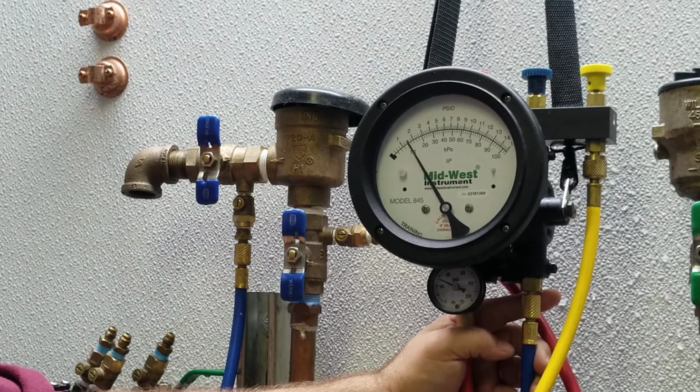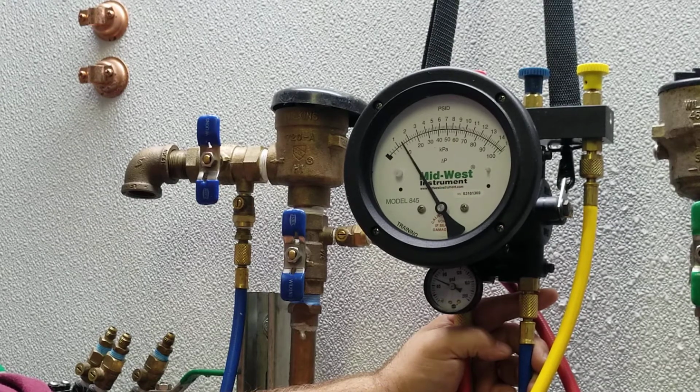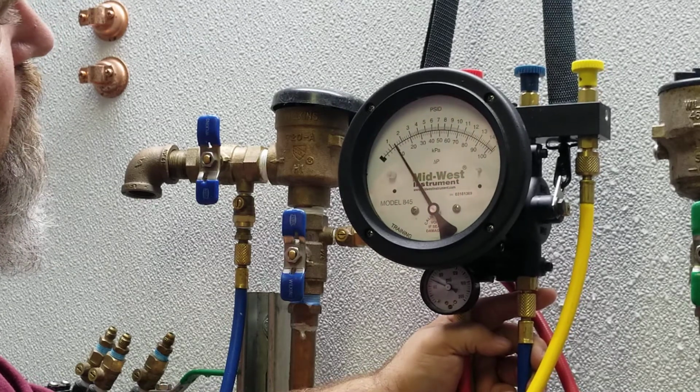Test results. If there is a differential gauge reading of 1 psid or higher after reading stabilizes, record the check valve as tight. 1.4.